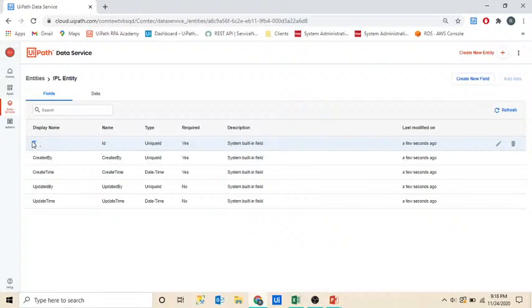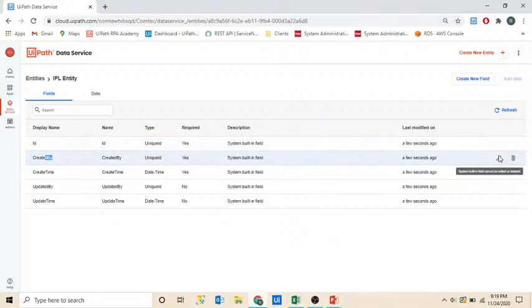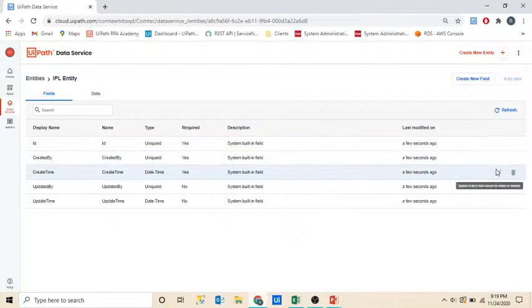Those are ID, which is nothing but a unique identification number for each record, of GUID type, created by, created time, updated by, and update time. These 5 system built-in fields cannot be edited or deleted. We cannot modify or update them.